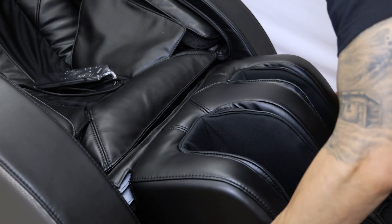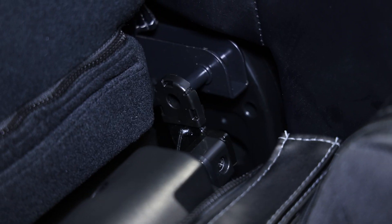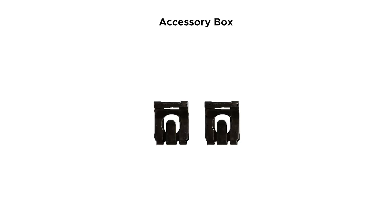Now let's finish the installation of the footrest. Lift the footrest and slide the footrest hinge over the pin on the body of the chair. Slide the first one down the axle pin all the way — this should give you enough space to maneuver the footrest up onto the other axle pin. Then replace the clips to secure it into place. If you misplace or lose any of the clips there are some spares in the hardware bag of the accessory box.